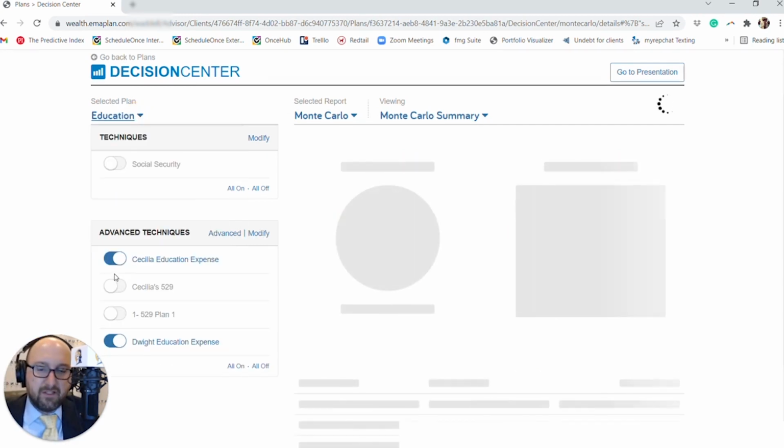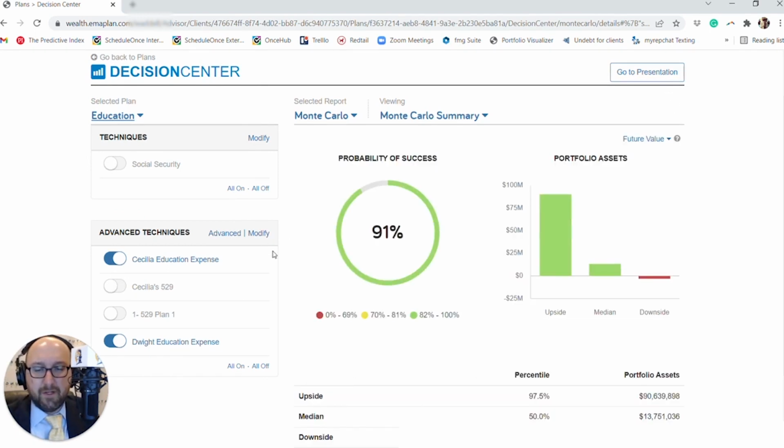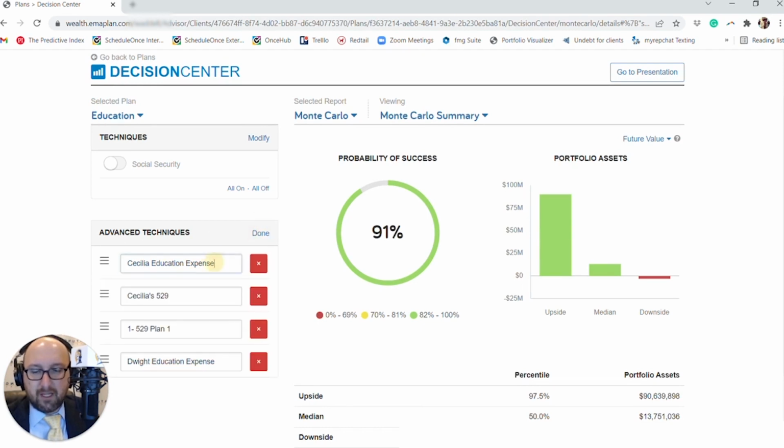Now, this isn't a good example because this is a client that's not set up for this. You're going to see right here, it doesn't move the needle. By the way, something I should have mentioned last time is I want to change these names. This doesn't help, right? Stop dedicated funding, stop funding. And you can create these up for all types of things, like stop funding into the 529 plans that they're overfunding. Really all I want to show for this one.